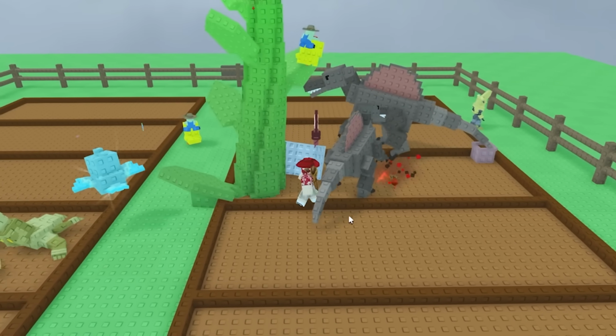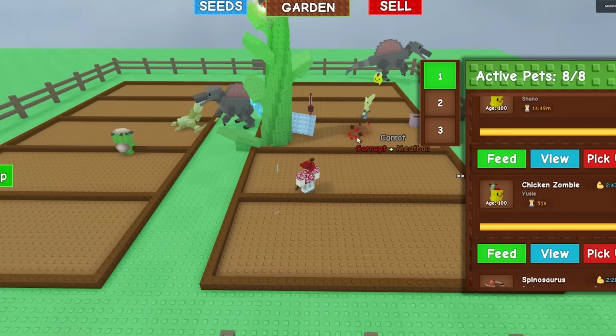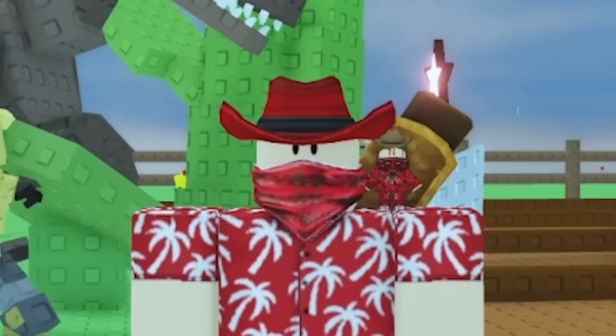Hopefully he'll just eat Corrupt, because I mean there's only Meatball on both of them. I don't think he'll eat 2 of the same ones, but yeah, hopefully the next one only eats Corrupt and then Meatball. Chicken Zombie, don't let us down. Come on, UC. Come on, come over here and be UC full. Huh? I have no friends.